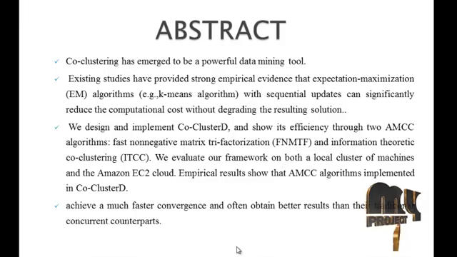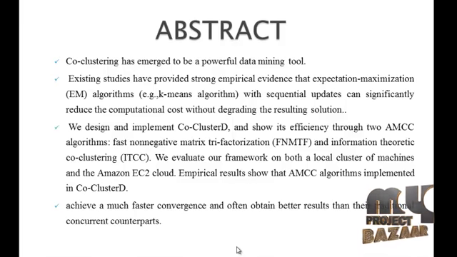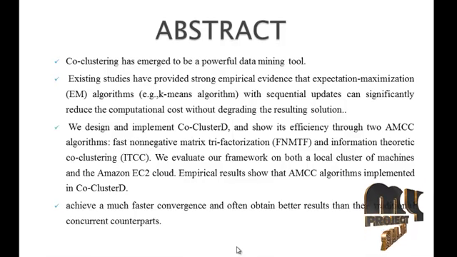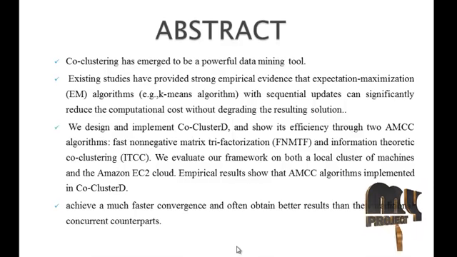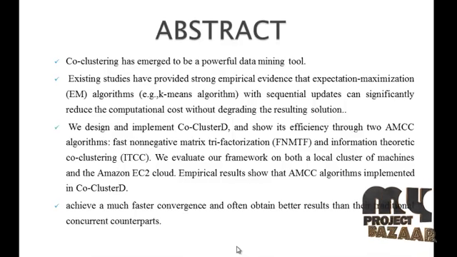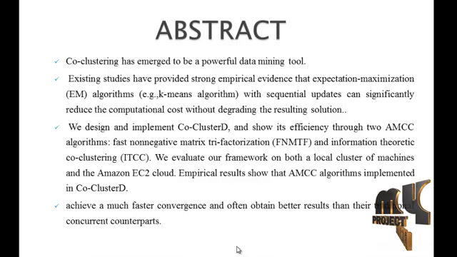Co-clustering has emerged to be a powerful data mining tool. Existing studies have provided strong empirical evidence that expectation maximization (EM) algorithm examples and K-means algorithms with sequential updates can significantly reduce the computational cost. The design and implementation of Co-ClusterD shows its efficiency through two AMCC algorithms: fast non-negative matrix tri-factorization and information theoretic co-clustering, that is ITCC.